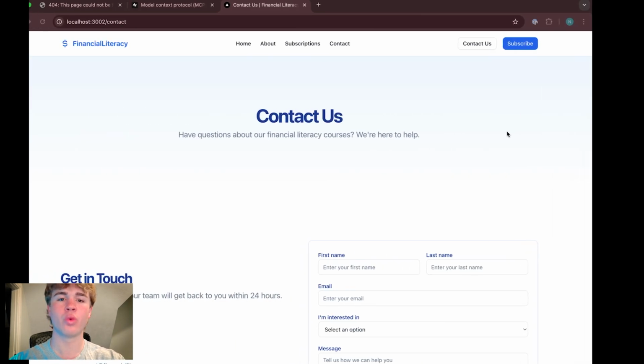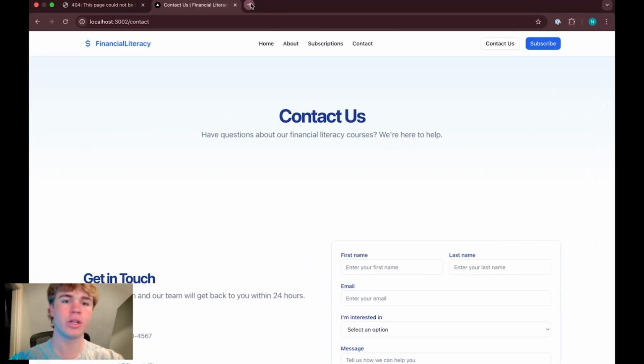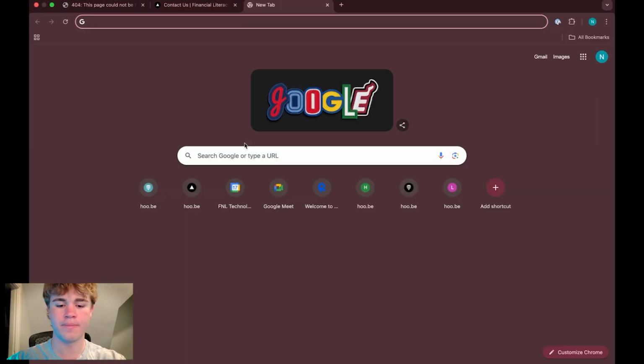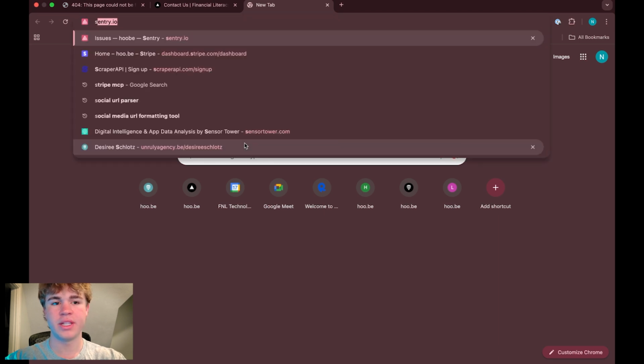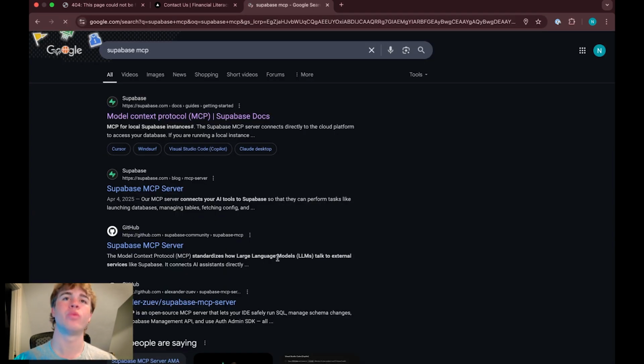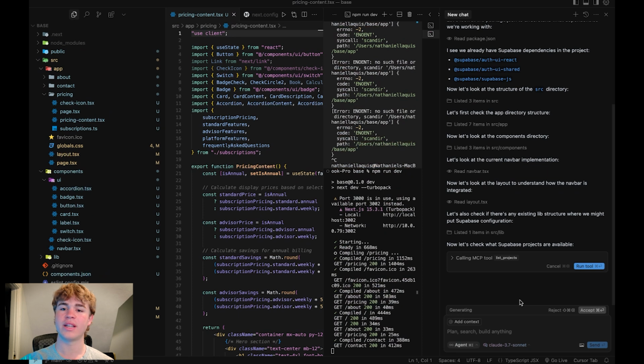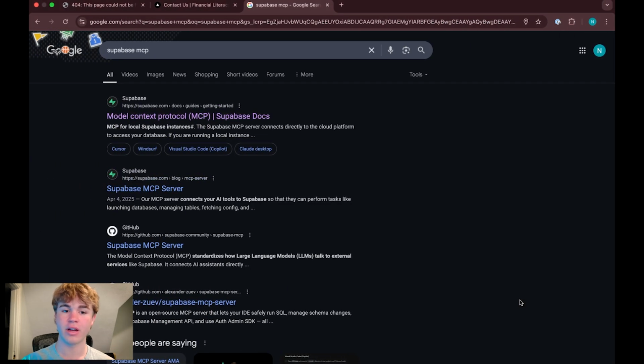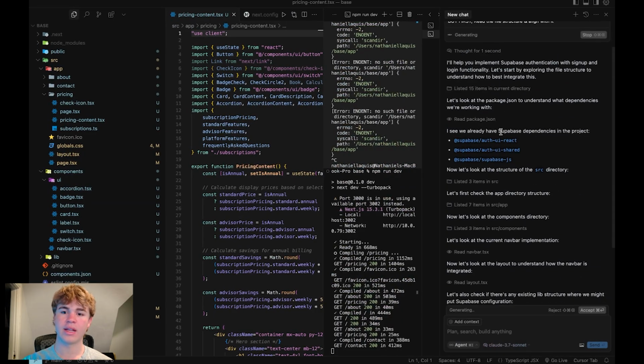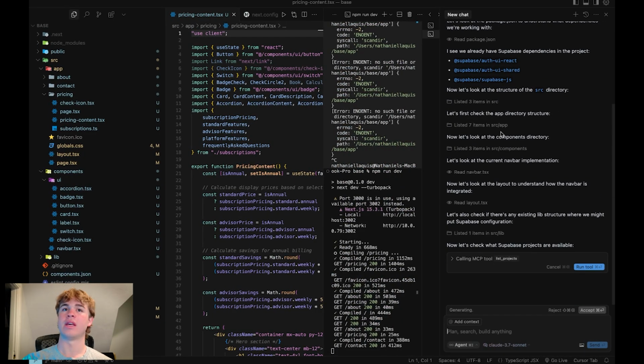Beautiful. So pretty much what an MCP is, I'm going to go in here and search up Supabase MCP. Beautiful. What an MCP is, is a tool that AIs use. So one AI model, in this case my Claude 3.7 Sonnet, can utilize a tool directly connected to Supabase in order to create actions. For example, it can create a new project, as I'm sure it's going to do right here. It can delete projects. It can upgrade and create new tables.